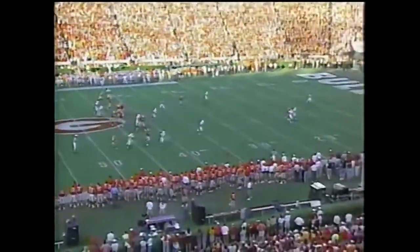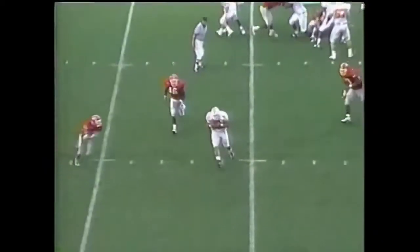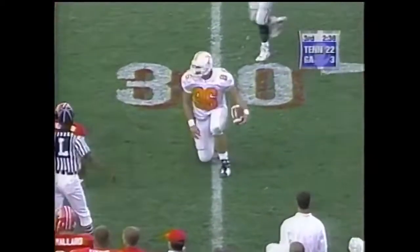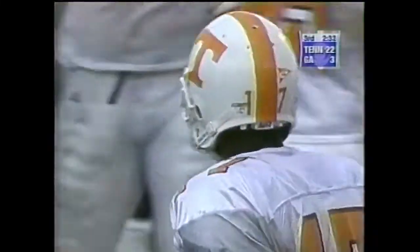Exactly. They picked up about 14 yards, but Tennessee has the ball leading 22-3 as the Volunteers line up, and Travis Stevens, the tailback, it's Martin throwing. It's complete. What a fake as the pass is thrown out here to the tight end, John Finlayson, who makes the catch at the 30 and wanders on up to the 31-yard line.